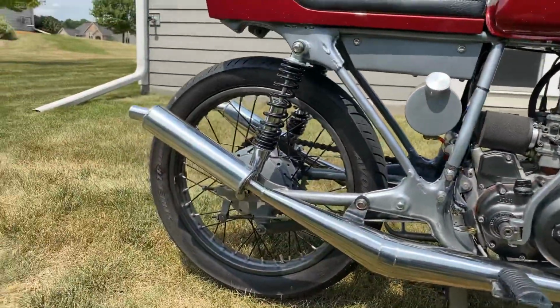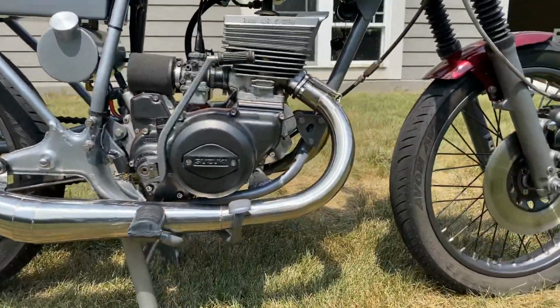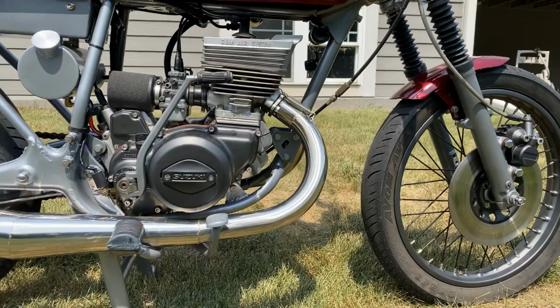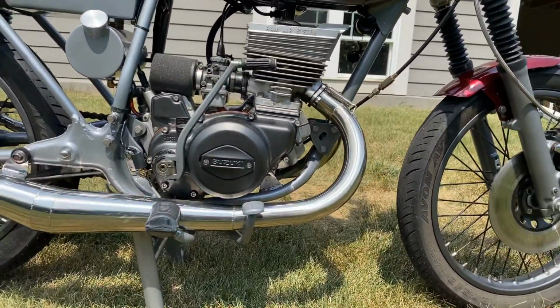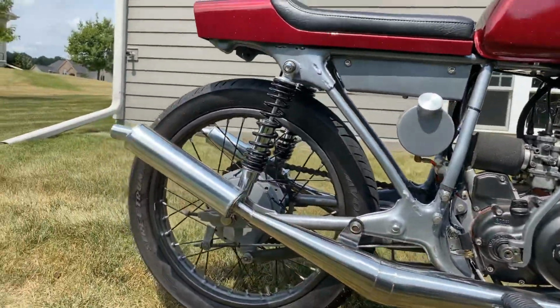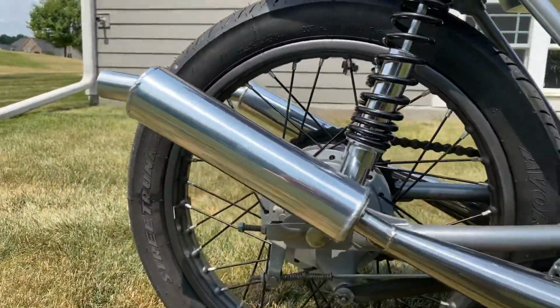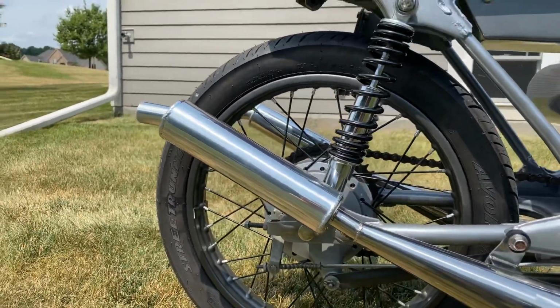And last but certainly not least is the beautiful set of pipes. These are from Hi-Speed out of the UK. These take about 4 months to build, cost a fortune. These are hand polished stainless steel. They won't corrode. They look absolutely incredible. This particular set has the GP style silencers on the end.